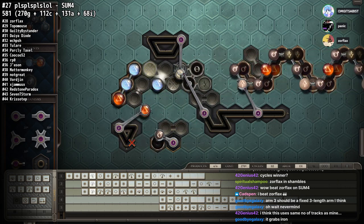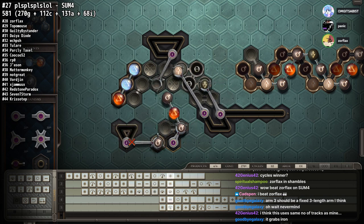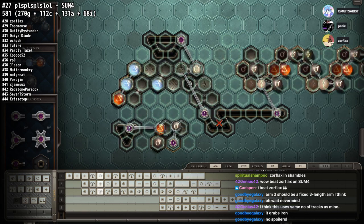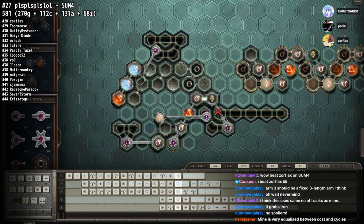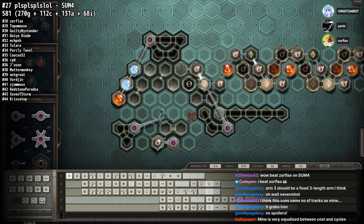Now that this one has come up, what's your prediction for min sum? I don't think I've spent enough time on this puzzle to come up with a good prediction. Honestly, I'd probably need a bit longer with the puzzle before I had a decent prediction. Yeah, fair. I think this solve is also losing a bit to all this area that it's taking up. Not sure if there's an easy way to not take up that area, but I think we might be going below 500 for what it's worth.